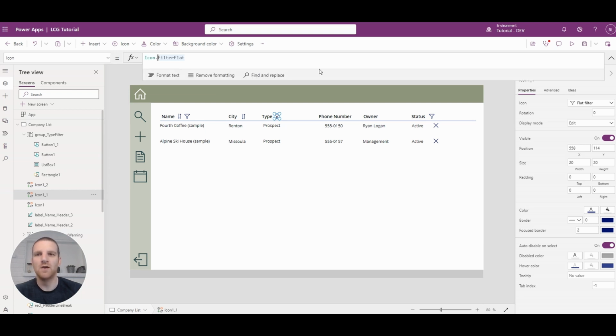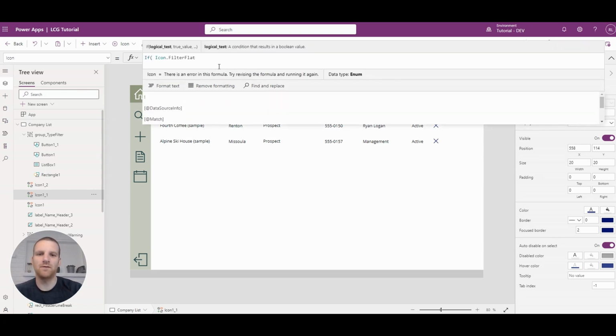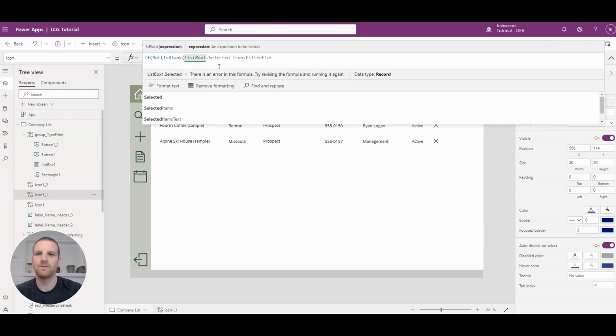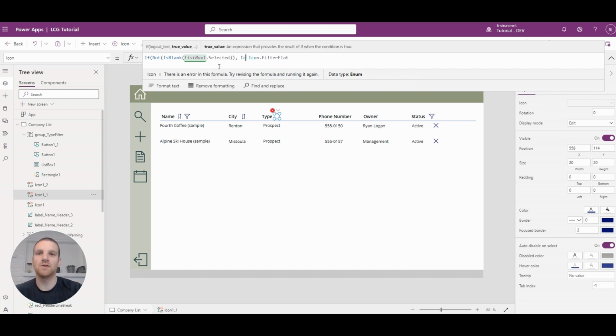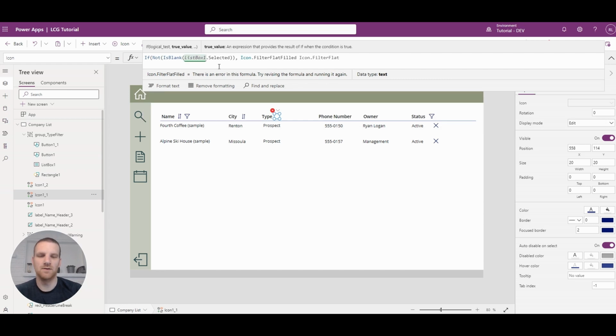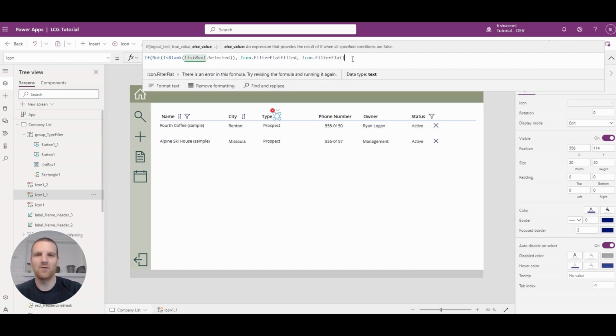So we're going to put an if condition here. So we're going to say not is blank, and we're going to say list box 1 dot selected, and we're going to show icon filtered filled. So filtered flat filled icon, and we're going to close that off.